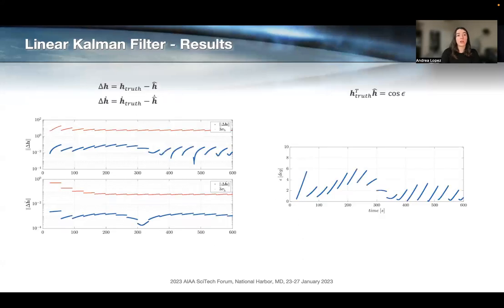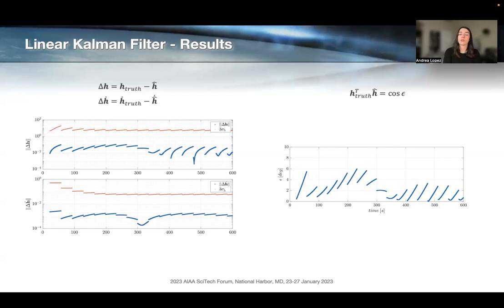Here on the left, every time it jumps, it's because there's a measurement. The red lines are the 3 sigma bounds, and we can see how this uncertainty grows in between measurements, and that is because of the process noise used.